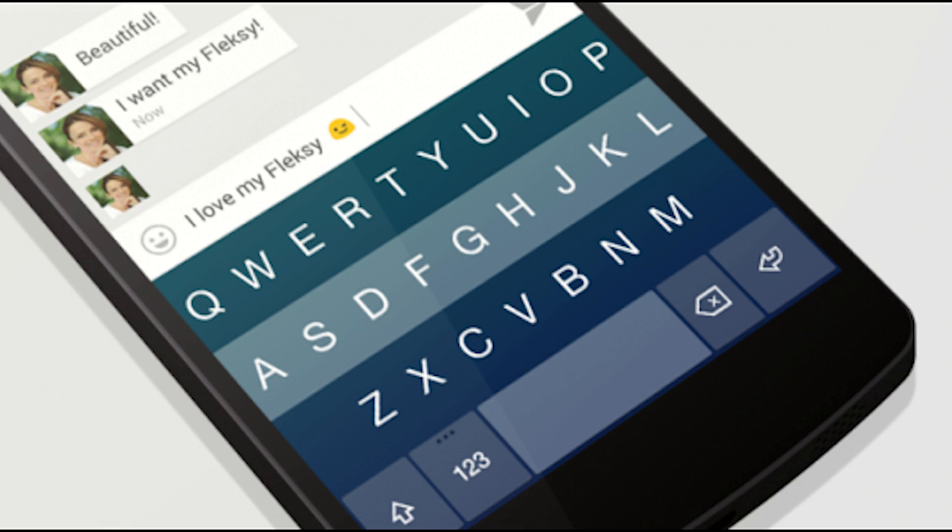Flexi Keyboard — this is my favorite keyboard. I just can't get enough of it. Anytime other keyboards come about, I try them, but I just can't steer away from Flexi. I fell in love with it when I first saw it at CES about a year and a half ago and have been using it ever since. It just updated to version 3.0, adding more themes, a new look, and new languages — a bunch of goodies.